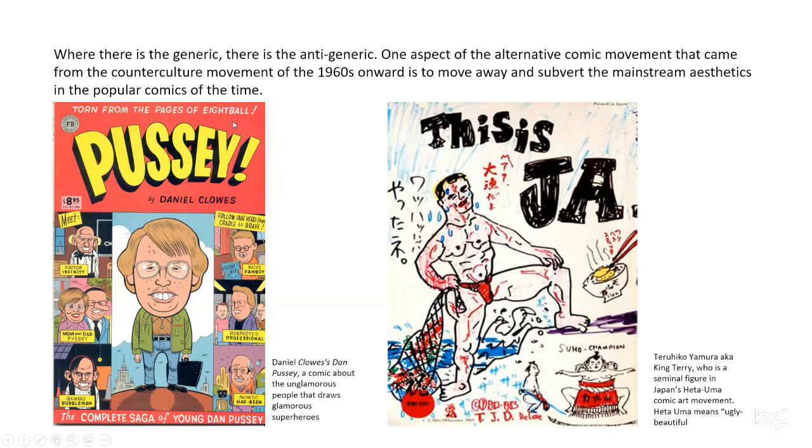This comic called Pussy is quite interesting because he's actually just making fun of the superhero comic industry. Instead of telling the stories of these fictional superheroes, it tells the very unglamorous story of this comic creator who really loves these superheroes, called Dan Pussy. And you can see on the left here, this old character is actually a parody of Stan Lee, the Marvel cameo guy. He also parodies and makes fun of the indie comic scene as well. He's an interesting person to look into for alternative comics.